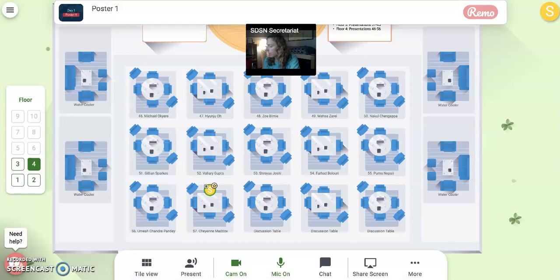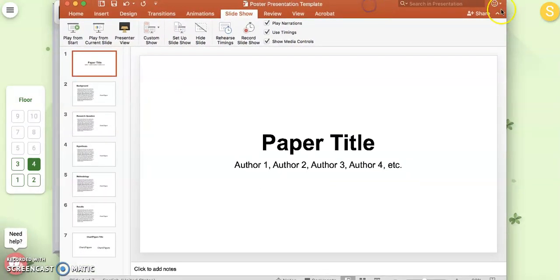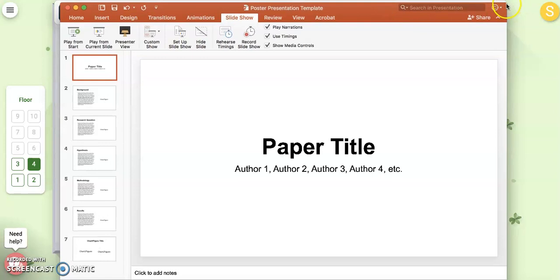So I've got our presentation here. That is the template on our presentation guidelines. This year we will not have a single poster like we have in the past, but rather we transformed our poster into a PowerPoint presentation. So I've got that here, and again, you can download that on the presentation guidelines.